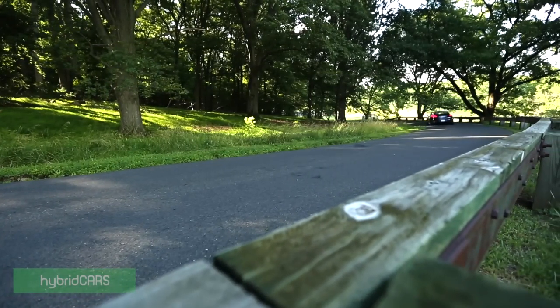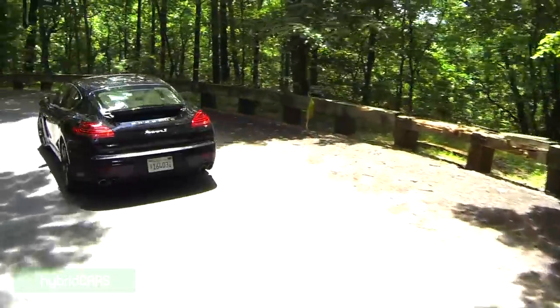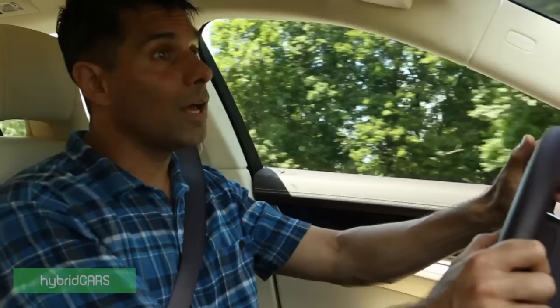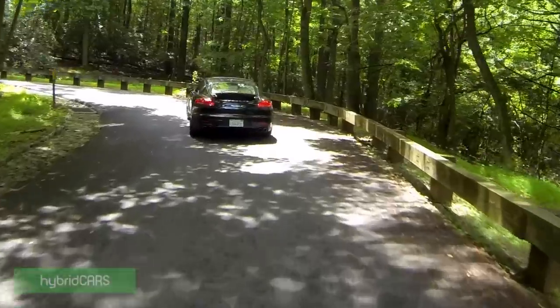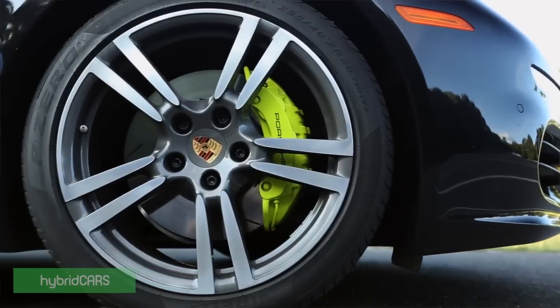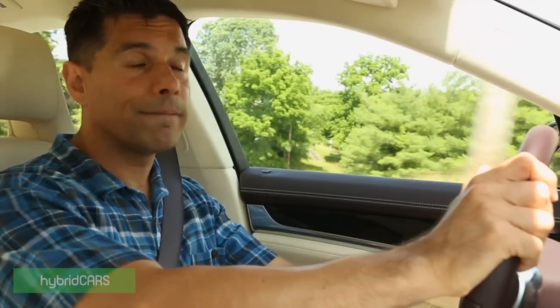Another notable thing about the vehicle is they do not use low rolling resistance tires with this car, just like, you know, Tesla doesn't either, and Fisker didn't either. When you decide to make a performance hybrid, some things that are normal hybrid practice go. But the grip of the tires is excellent. This vehicle has the optional 911 20-inch wheels with Pirelli P Zero tires on it, and they stick pretty well.